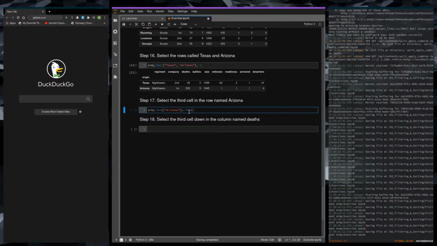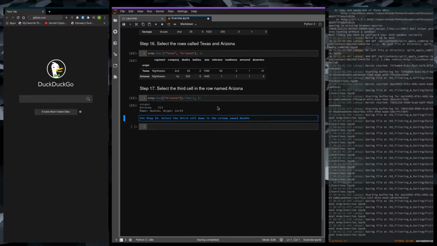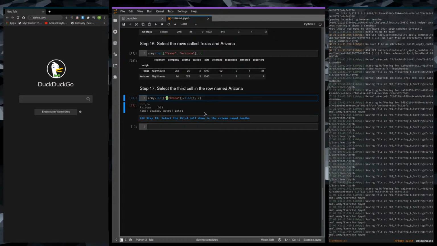We want all the rows this time because we've already limited our selection here. And we want the third cell, so number 0, 1, 2. And we have our row. This one is with the output including the name of the index, which is more explicit, so we can keep that.